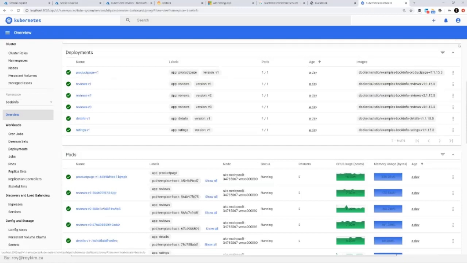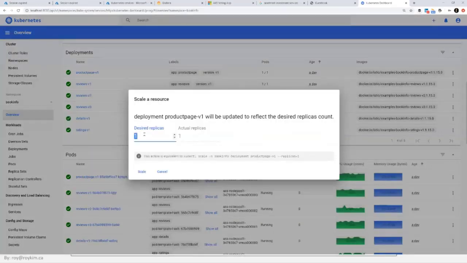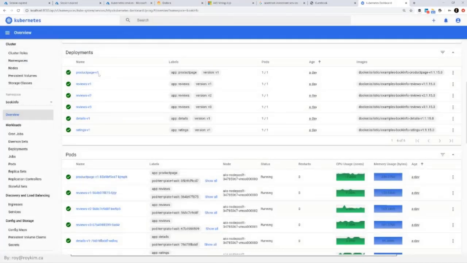For deployments, you can manually manage its scalability right here. Let's see here, I go to scale, click on that, and I can increase the number of pods. And then it can be load balanced. Any request to this microservice or service can be load balanced across the 2.